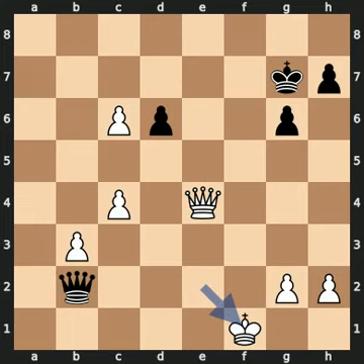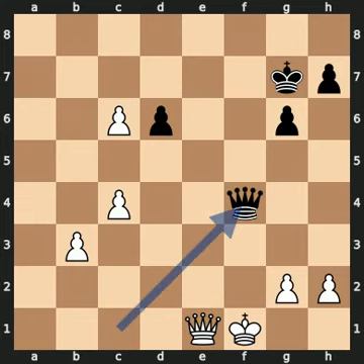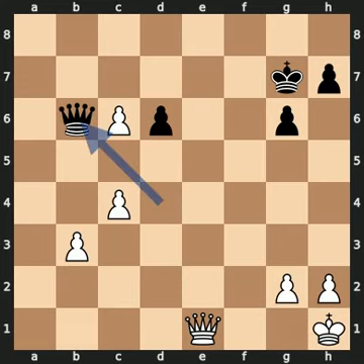White moves his king. Black moves his queen, threatening a checkmate. White moves his queen, preparing for an attack. Black moves his queen, preparing for an attack. White moves his king to safety. Black moves his queen, preparing for an attack. White moves his king to safety.